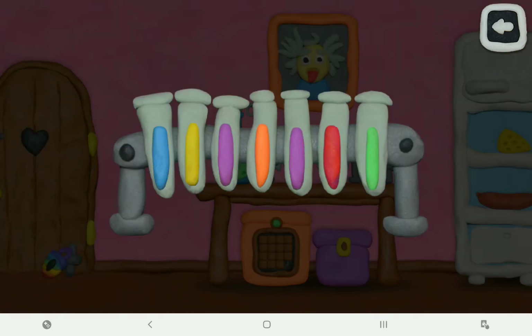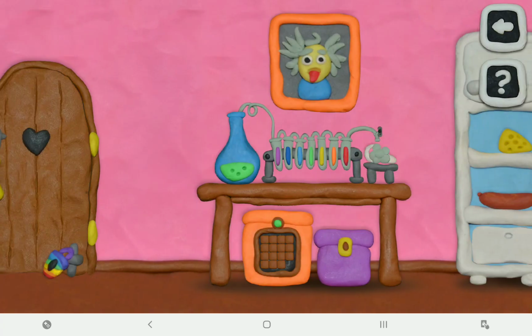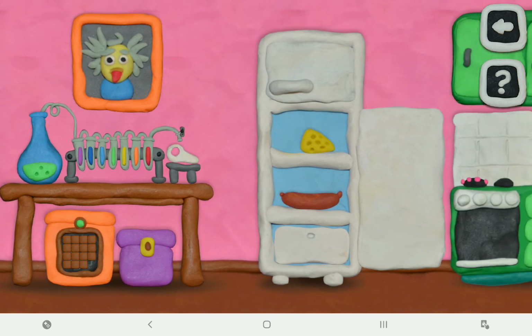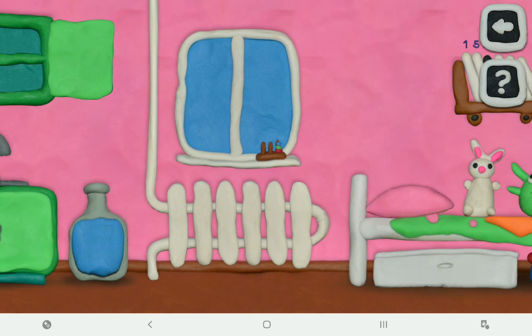I feel like the rainbow has something to do with this. What if I make it in rainbow order? I feel like if I make it in rainbow order, it would give me a rainbow key. Okay. Do I have to turn this key a different color? Because it's just plain white. Do I need to, like, change it?